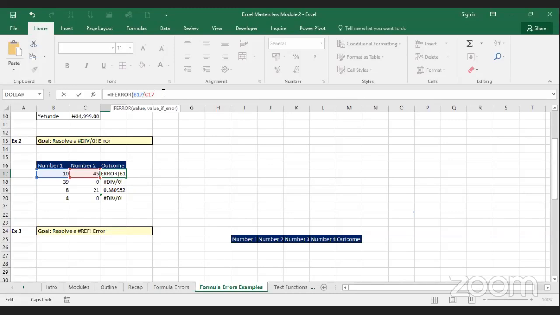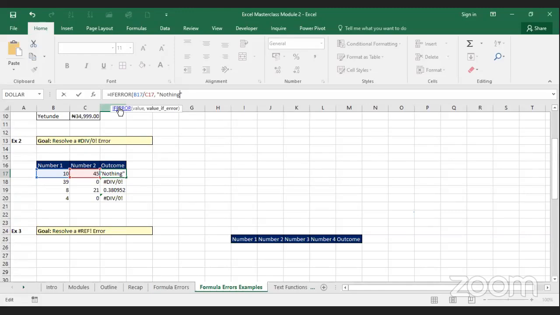But if there's an error, I can put 0, I can put a text, for example. What can I use? Let me say nothing. Now, can you see the syntax?